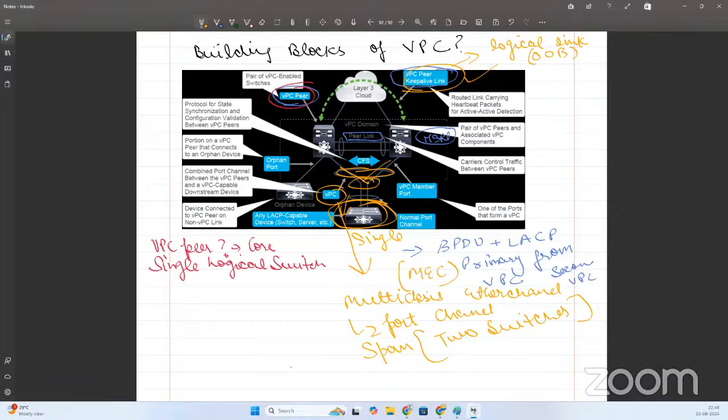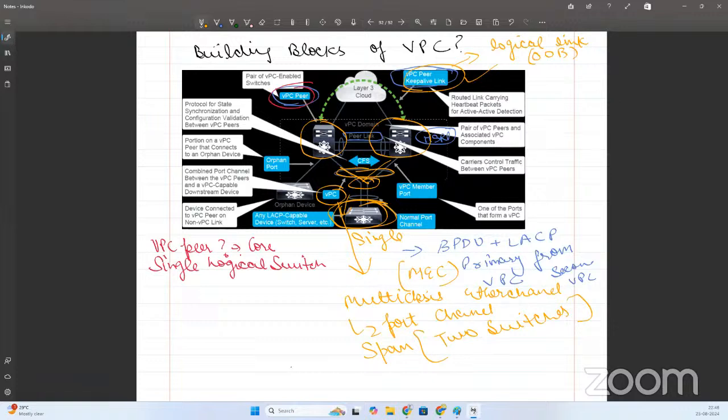Okay. Now you will have the VPC domain there. In the VPC domain, you will include both the peer devices, this one and this one, along with the keep alive link. The VPC links are all the port channels in the VPC domain that are connected to the downstream devices.